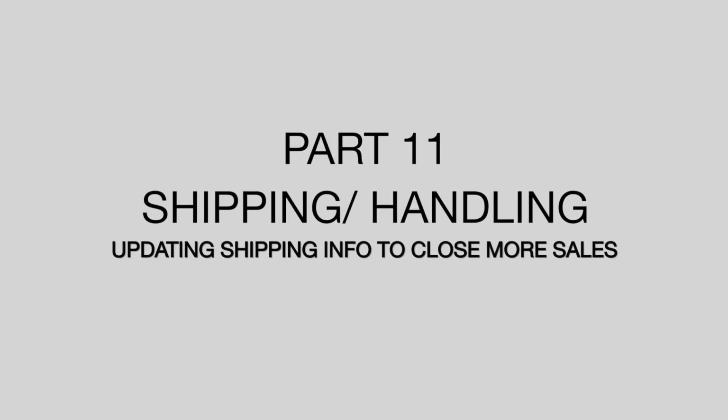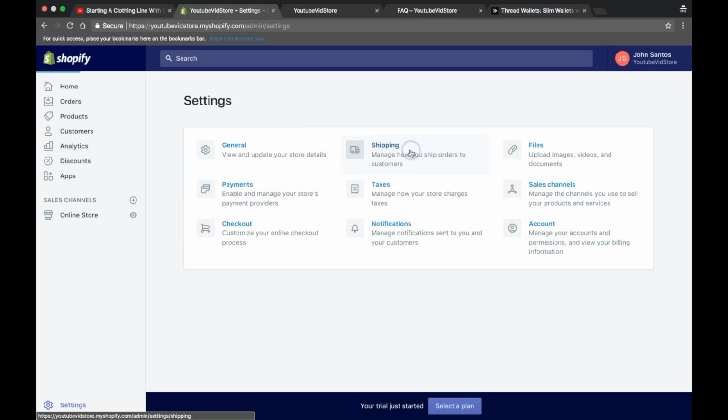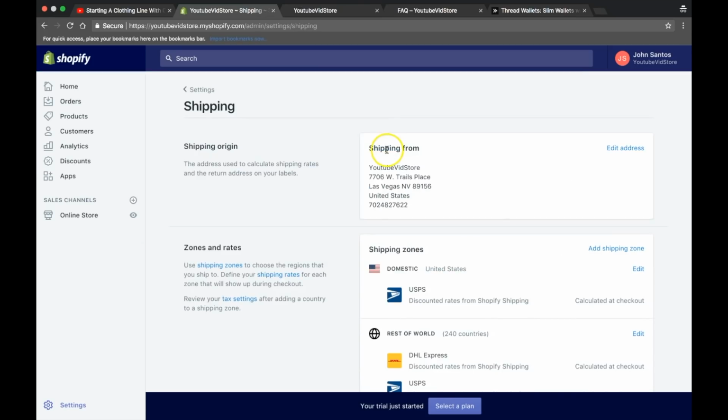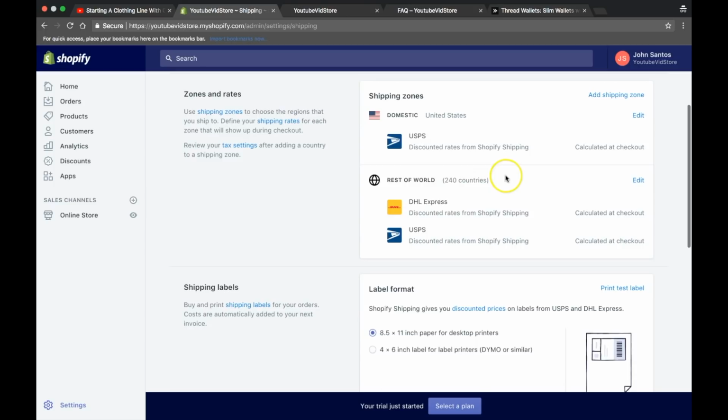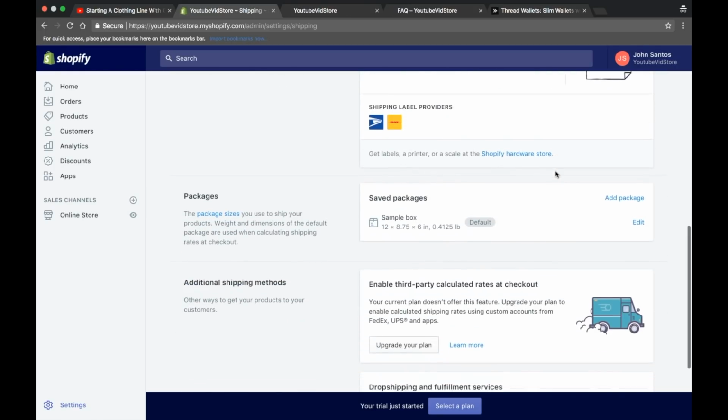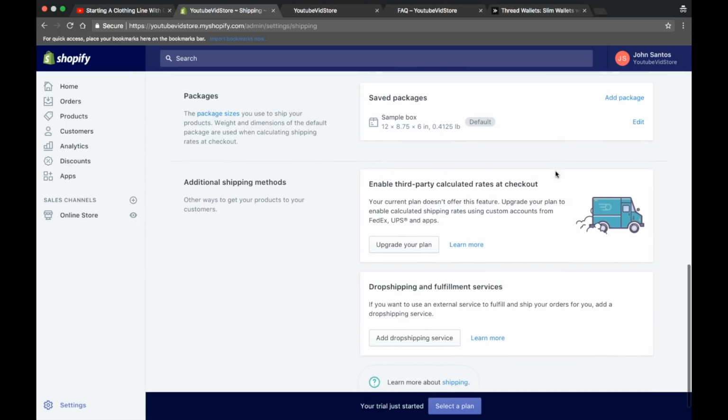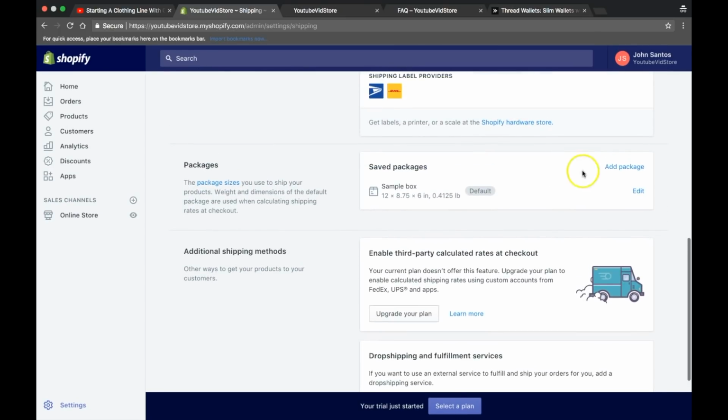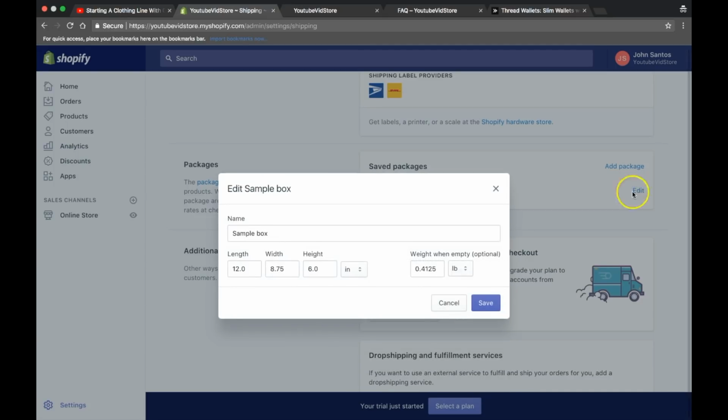The payments are important, and so is the shipping. The shipping settings that you create for people are going to help them either buy or not buy from you. So make sure you're charging what you need to charge and not anything more. And if you're charging less, make sure you also make that right.